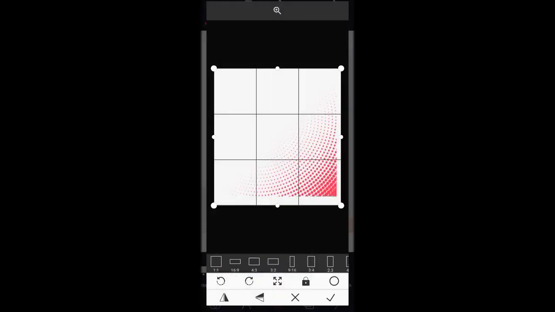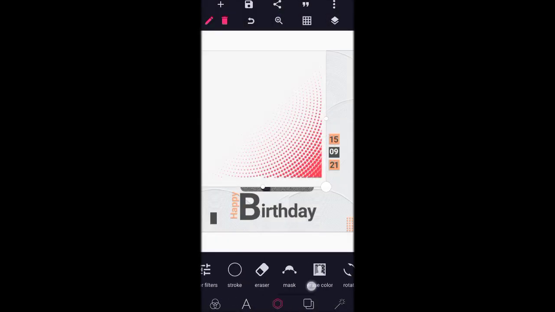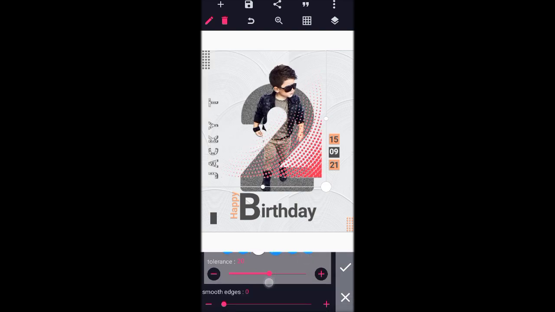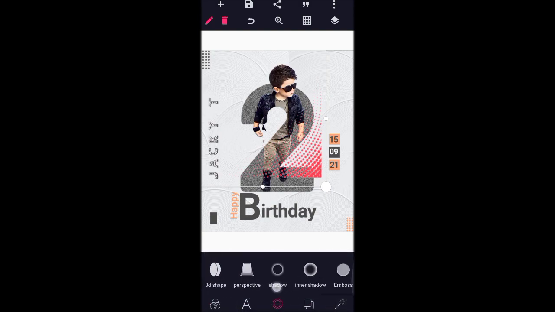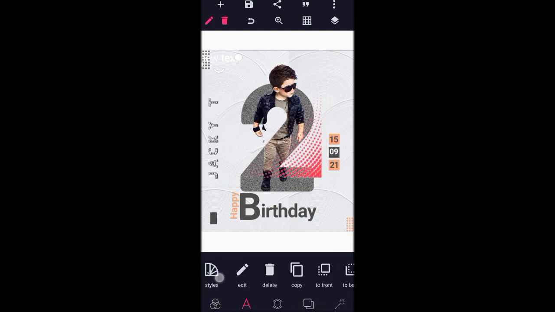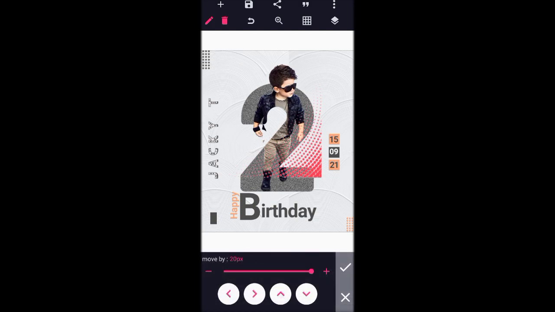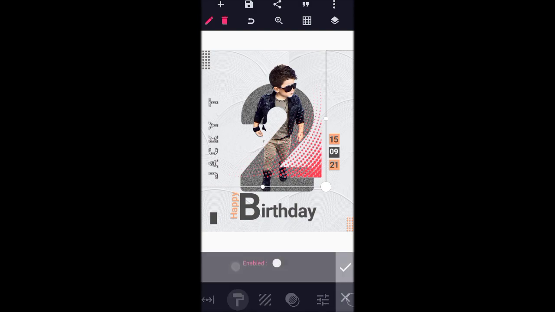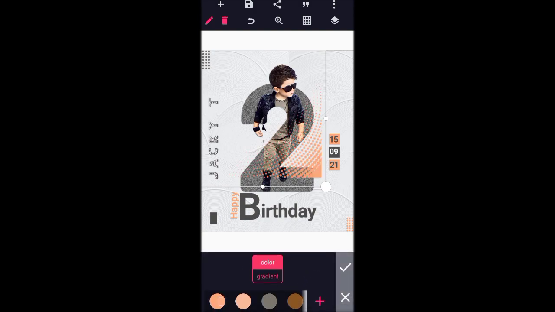Let's finish it up. So select this. Then erase the color. Enable the tolerance. Enable the smoothness. Then come to your color. Then give it your own desired color. It's not taking color. Then I want to apply to see whether this will work. Match test with it for it to take color. Then after that, come to your color and apply color. You see it actually take color.